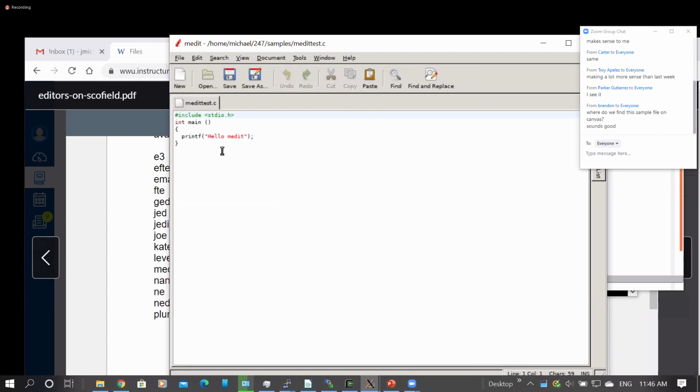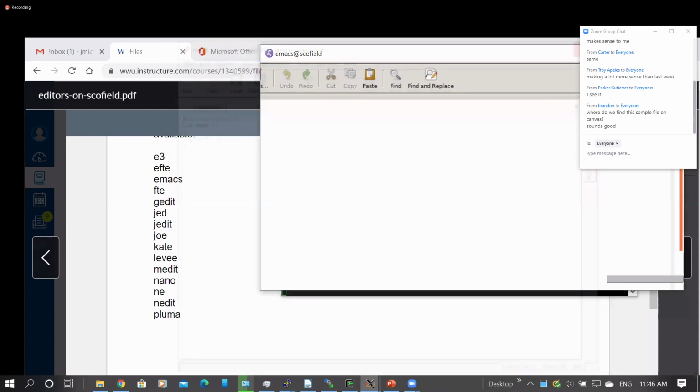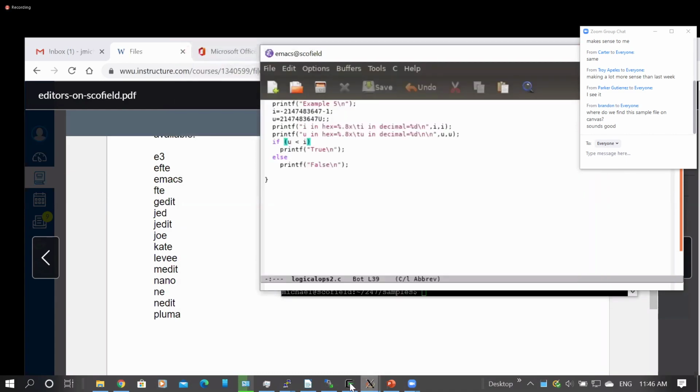If it's too hard to learn Control X, Control S, Control X, Control C, maybe you can use this one. This isn't going to do the nice little indentations of your stuff for you. You have to do that manually, but it is going to highlight the colors of the stuff. So you can try edit. There's tons of other ones you can give a test drive to. So go to this file that's in the handouts.